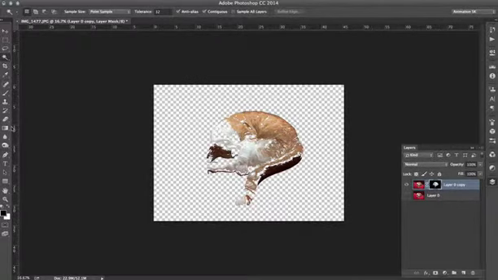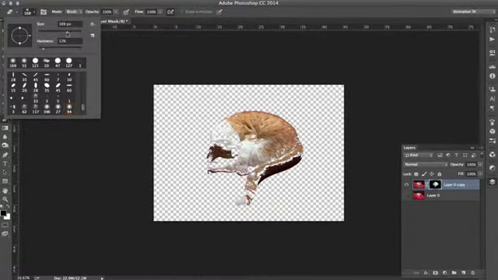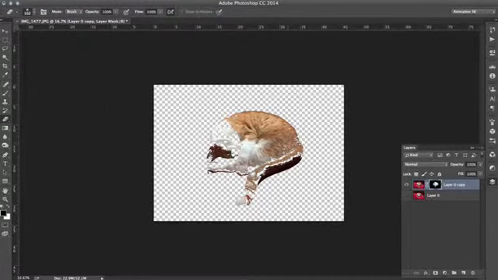And then you want to go over here to the eraser, and I'm just going to try and add and tidy this up. So the eraser is erasing that black mask, if you will, and it's just tidying this thing up. So you can always adjust your opacity and your flow for your eraser brush. You can change the size of the brush, selecting one of these brushes up here. Make it as fine or big as you want to.